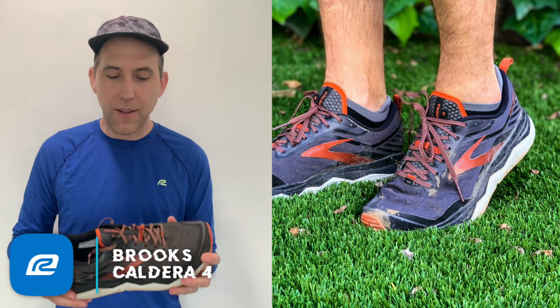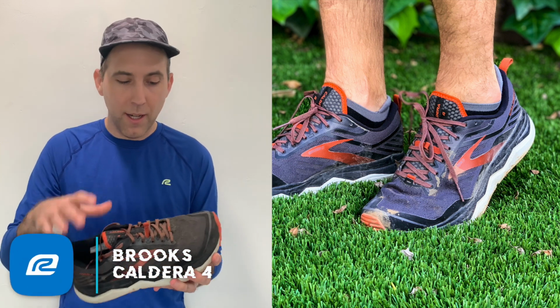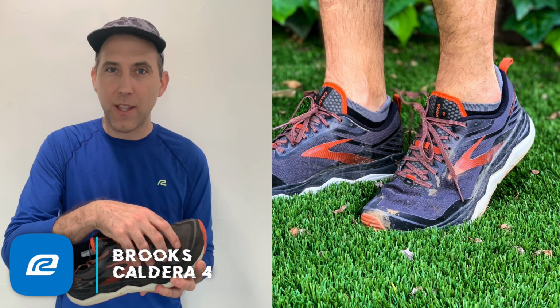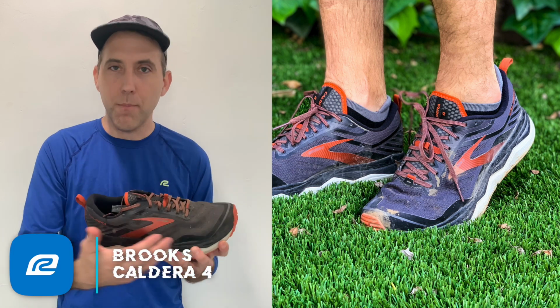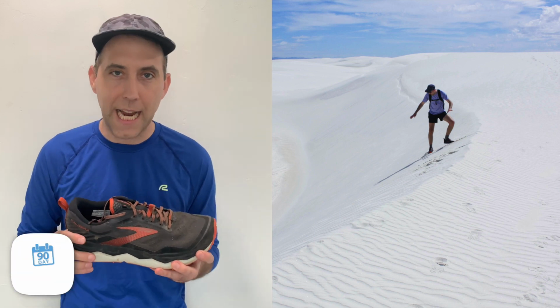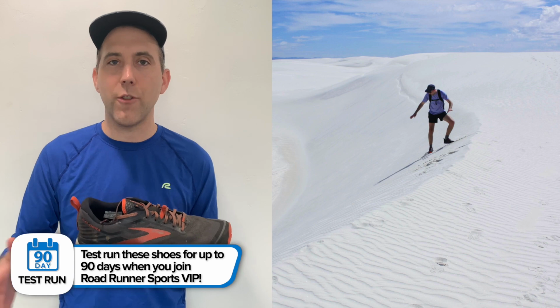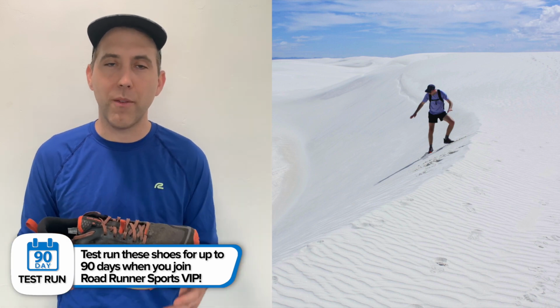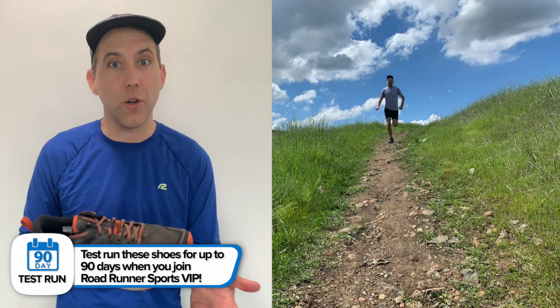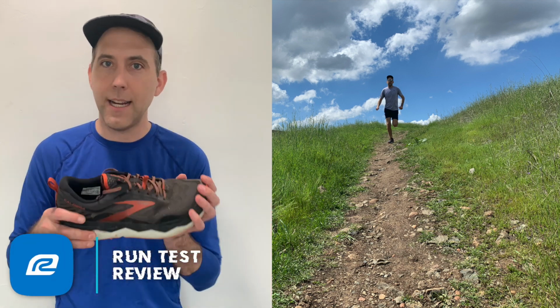A few other things that they've done with this model compared to the last one, they've redesigned the whole upper. It has more of a dynamic mesh that's going to give you a little more breathability. The midsole is also redesigned to give you extra cushion with that Brooks BioMoGo DNA. And it's a little more adaptable too. So if you're varying from terrain to terrain, it's supposed to adapt with you and provide extra support and stability no matter what you're running on.